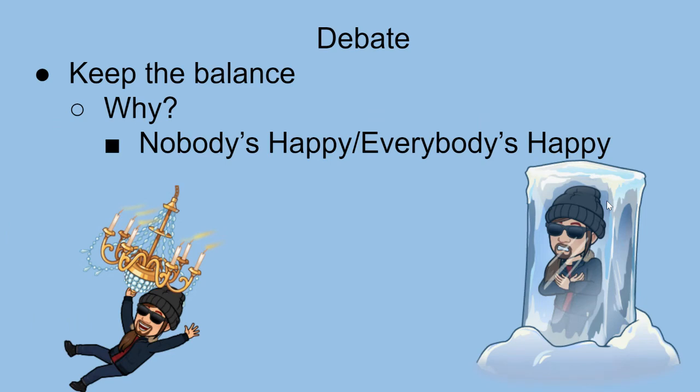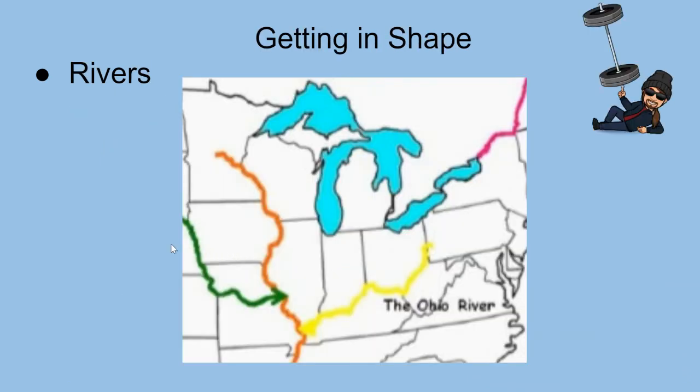So, of course, as we see, the debate here is to keep the balance. Why? Because, like I said, when nobody's happy, everybody's happy. So, are we going to have the footloose and fancy free North where people can do whatever they want and go get a job, or the locked down South where slavery exists? Well, that's the great debate.